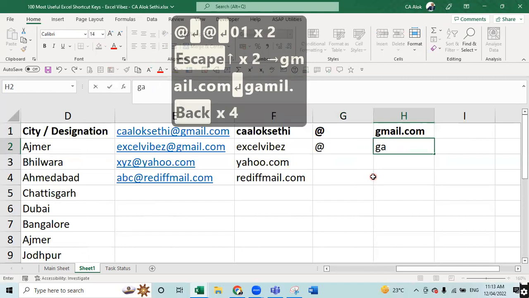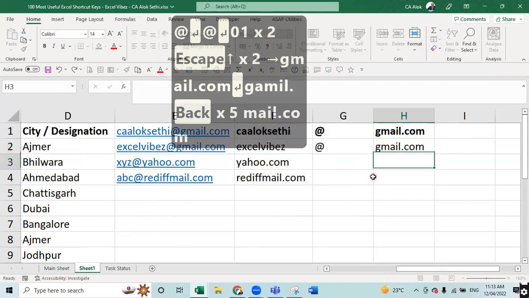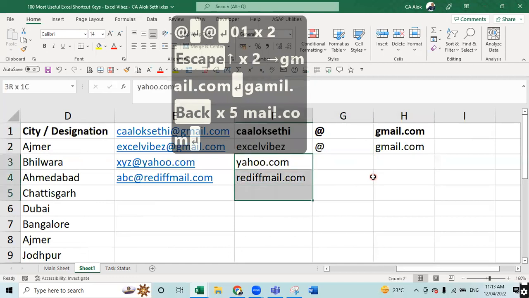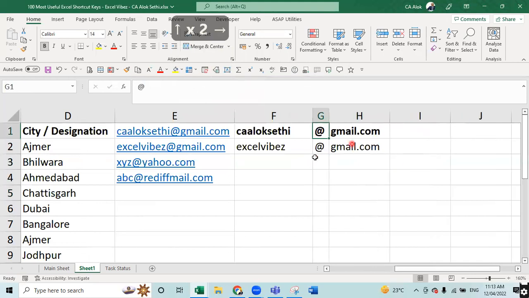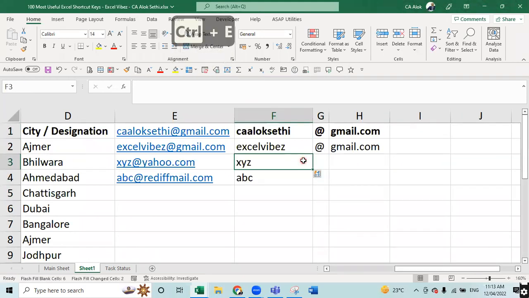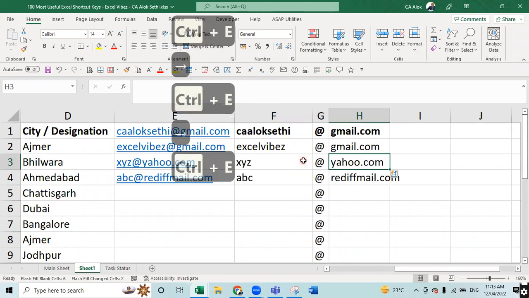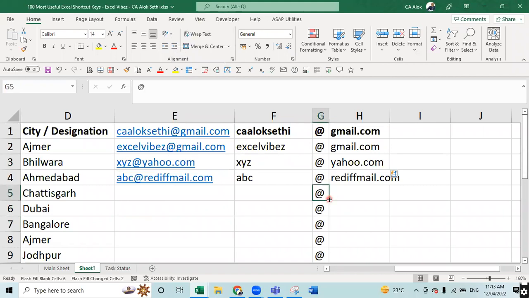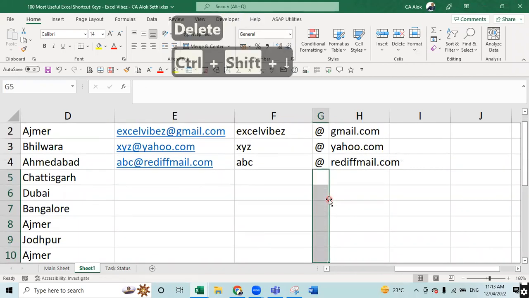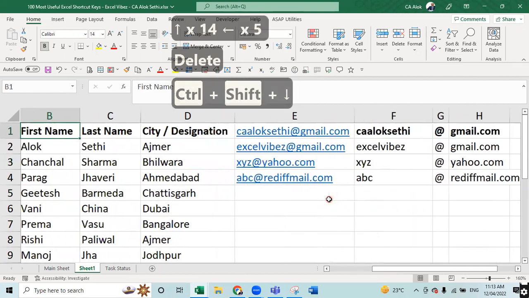So this is the pattern that I have followed: the first name, the address, the @ symbol, and the Gmail server. Now I press Control E. Do you see that it has broken this email address into three parts? Can you see that? Yes, sir. So that is the use of flash fill, Control E.